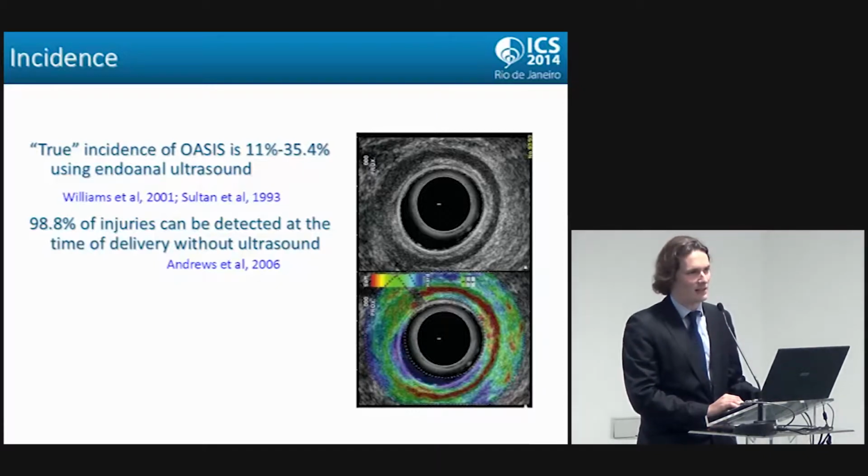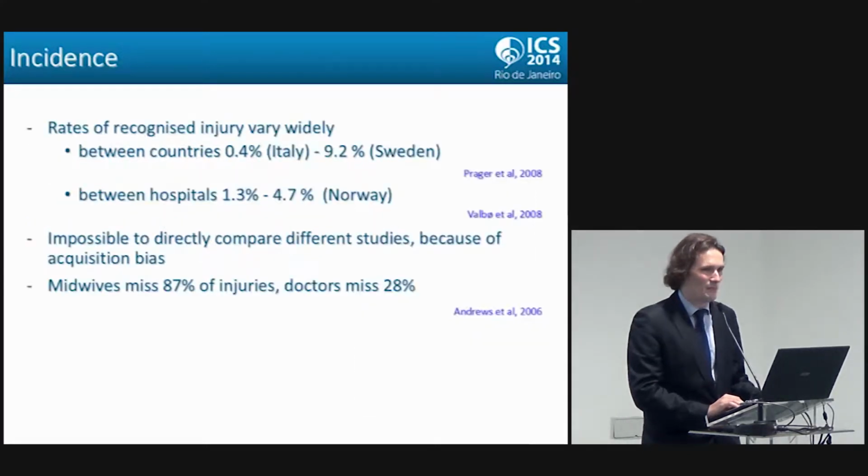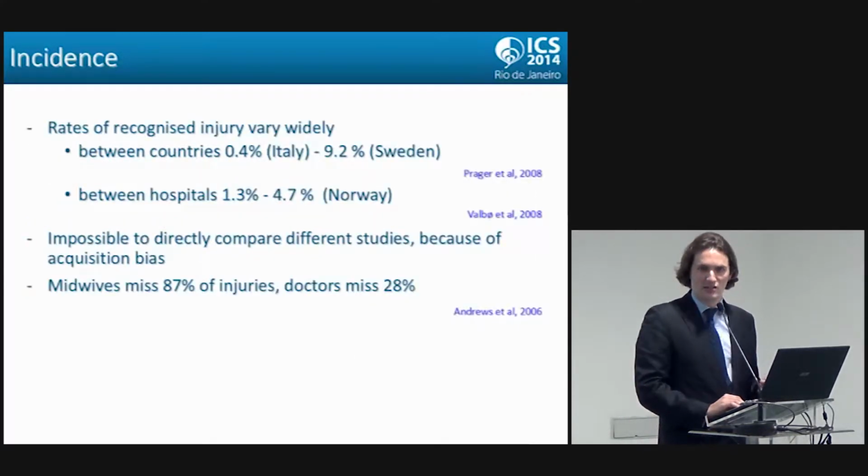What's really shocking about it is that we don't need ultrasound to diagnose these injuries. We just need a competent examination using a gloved finger, and that'll detect nearly 100% of these injuries, which is why it's such a shame that we're missing so many. And missing injuries is a big problem for the research literature.